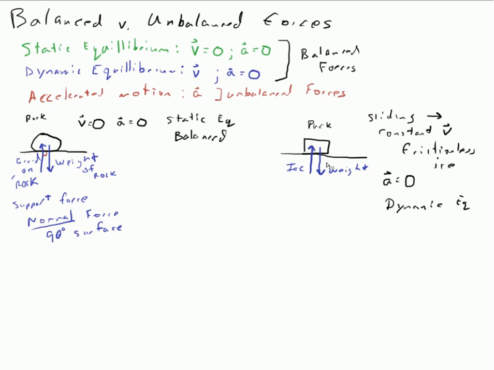There are no side-to-side forces, right? First law tells us that an object in motion will just continue in motion with no net force or balanced forces acting on it. So no forces is definitely balanced, or a net force of 0. So it's sliding. Now, something had to get it going at some point, but that's not the scenario we're looking at. We're just looking at it as it was sliding with a constant velocity.